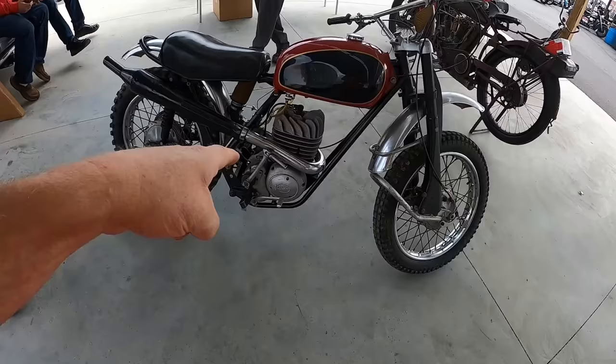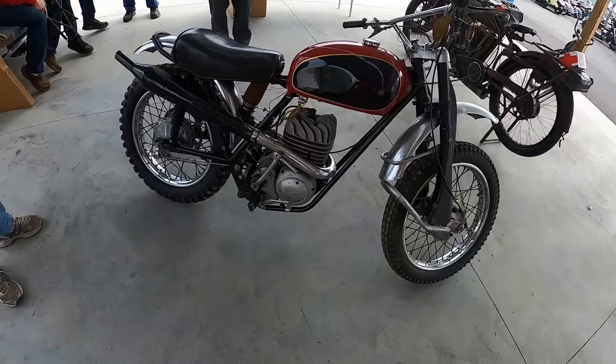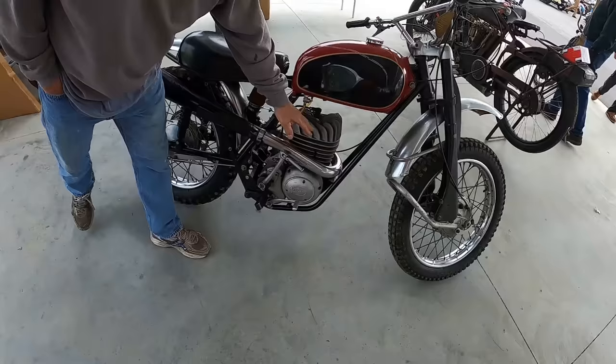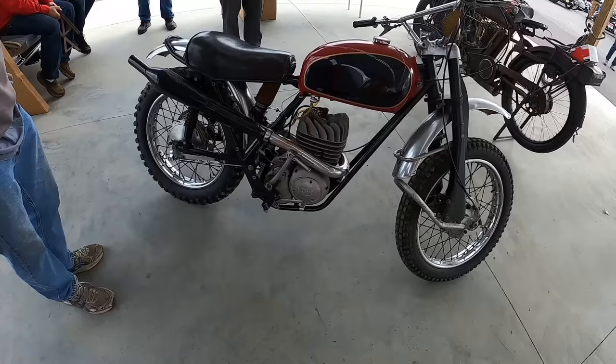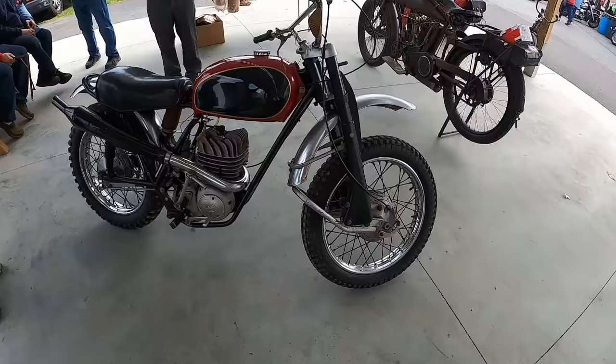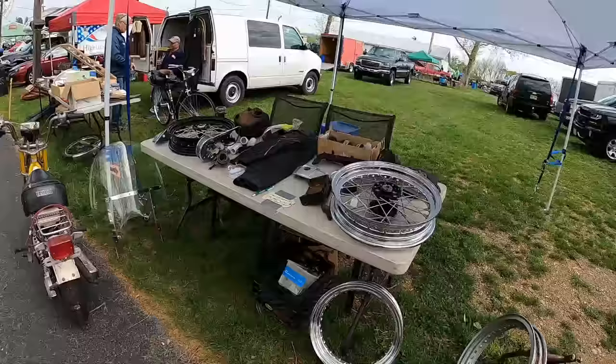This is the Villiers motor, right? Star Maker. Yeah. It's the early Star Maker engine — the later Star Maker engine looks like a Stormer motor. In the end, when Greaves decided to develop their own motor, Villiers had a version that Greaves didn't want to use and it got put into some other bikes. I guess that's the Star Maker engine — which, if my foggy memory is correct, had some issues in the beginning.